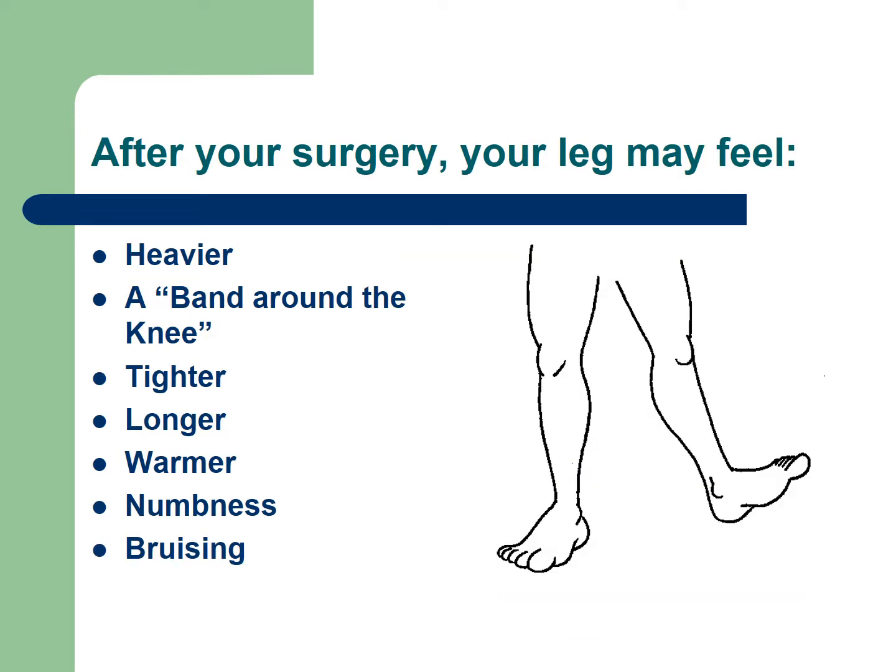So Jordan, after surgery, the leg is different just because they've had surgery and there's a new joint. The leg is now mechanically different, better, structurally improved, but different. What are some of the things that patients can expect that are normal, but they can expect afterwards? So inflammation and swelling is to be expected after a surgery like this. So some of these sensations might be related to that.